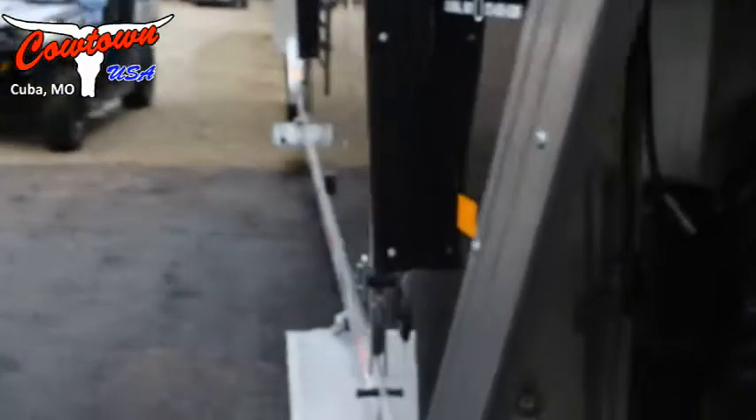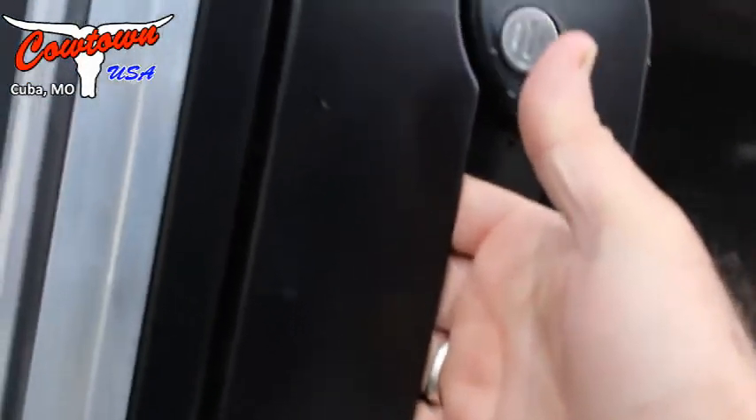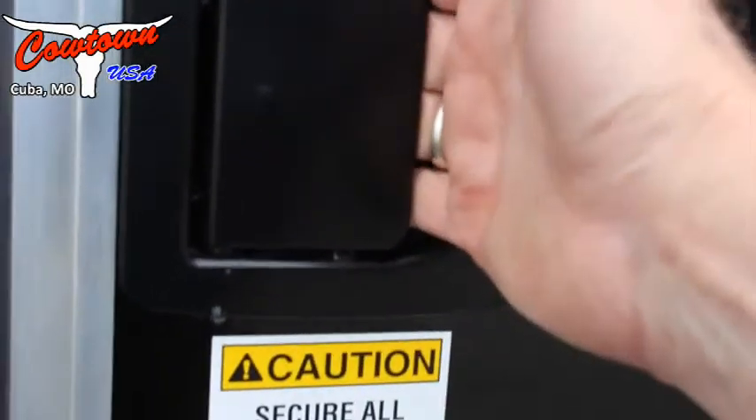I'll show you the benefit of that ventilation when we go inside. I'm going to take you around inside — I think you're going to be impressed. Notice this: you've got a big D-panel here, so in the wintertime you've got some way to open this with your hand. And the first thing you're going to see is the step rail and the steps all the way up. The older we get, the bigger deal that is.